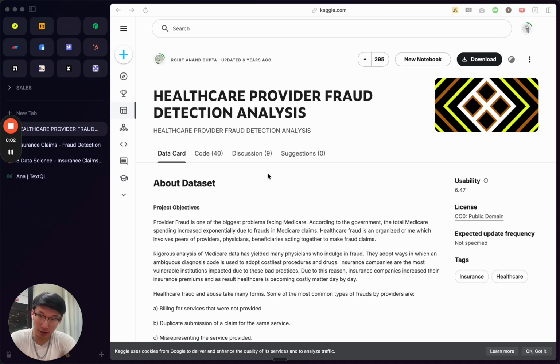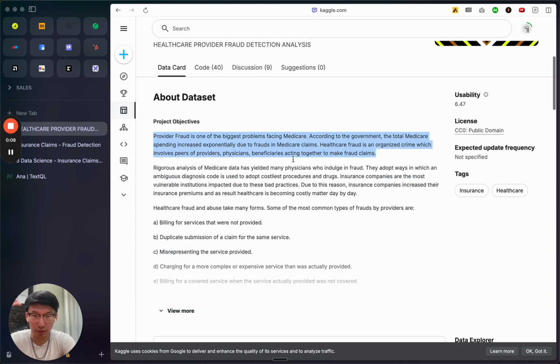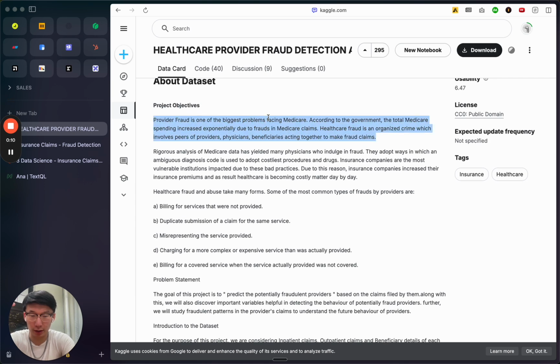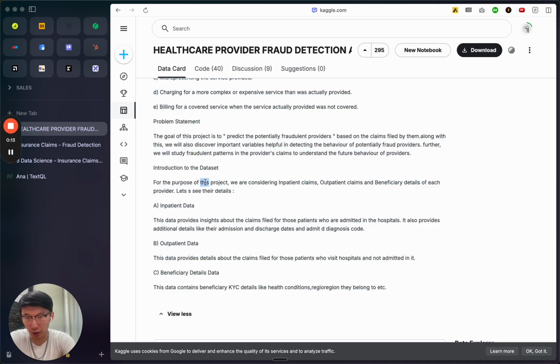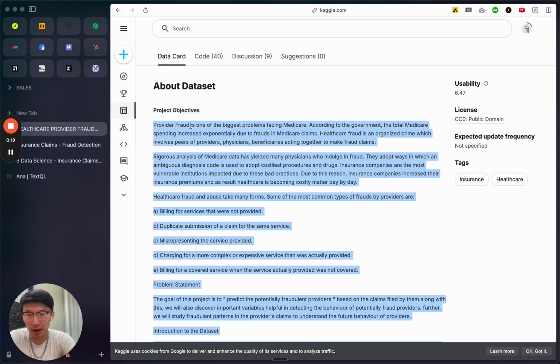Let me show you what our analysts can do on one of the category data sets, probably the hardest data set that you sent over. This one is the provider fraud example. It goes through an overview of the data, the goals with the inpatient data and beneficiary data, and an explanation of all the data sets as well as the different reasons that this could happen.